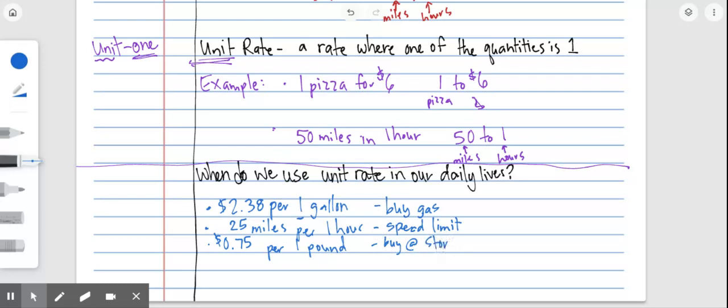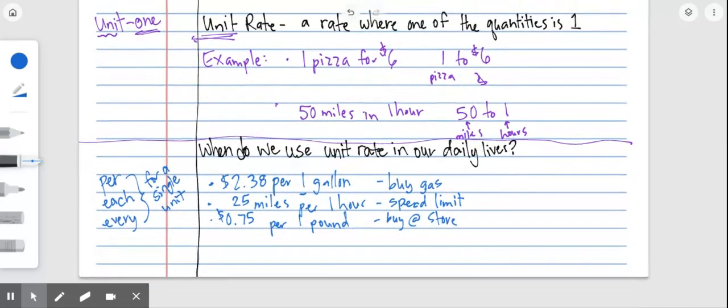Okay, there are plenty of other examples of when you use these sorts of things. So some things that we see when we're reading for unit rate are the word per, the word each, and the word every. Okay, each of these words mean for a single unit. These mean that sort of thing.